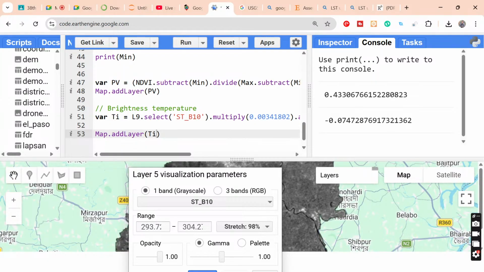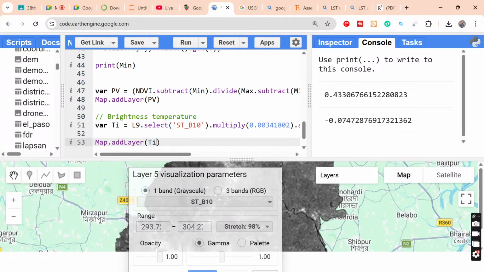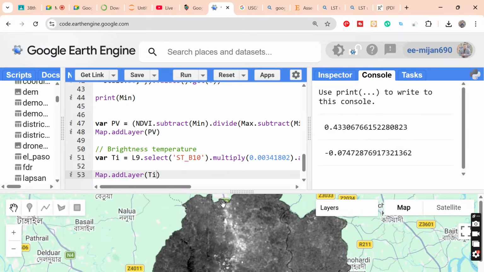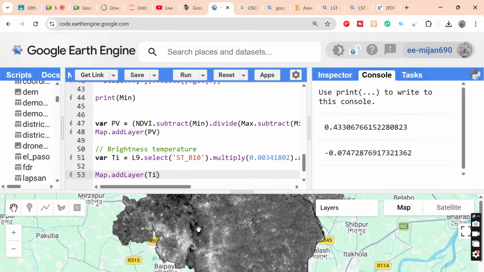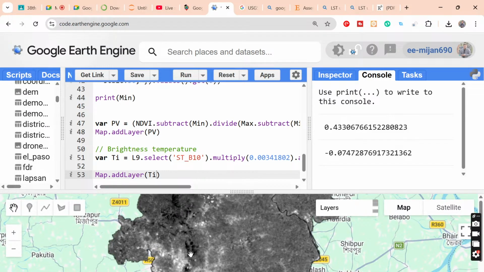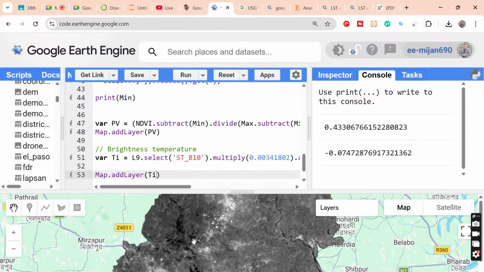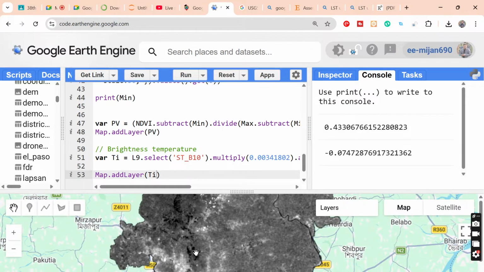This type of white color shows high brightness temperature. And this type of blue-black color is low brightness temperature. Suppose this blue color can be a water body.